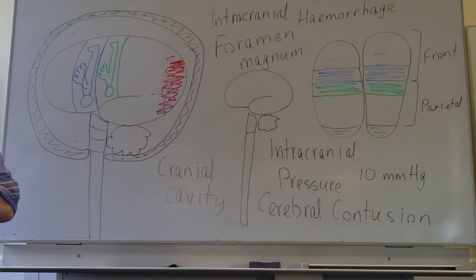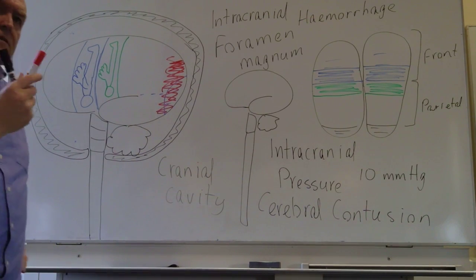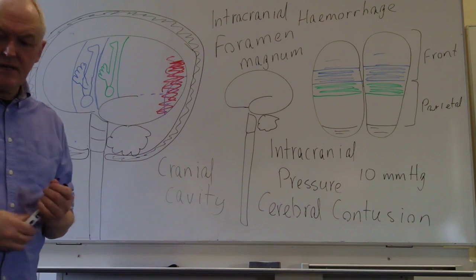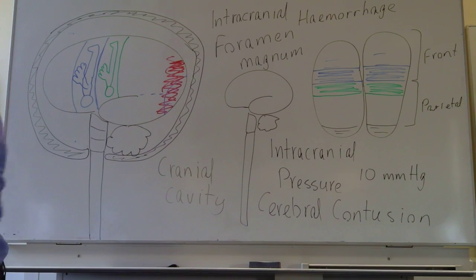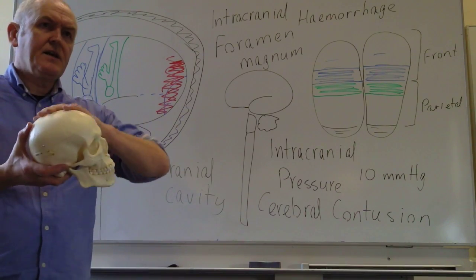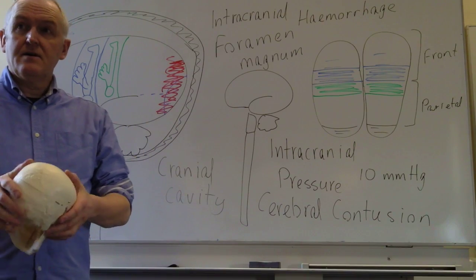What just causes that bruising? Does it have some, can it swell? Has it got room to? Well, that's a very good question actually. The answer is no, it hasn't got much room to. Because in here, very astute observation, in here it's a completely closed vault, isn't it? So you can't get a lump like you can on your arm. You can't.